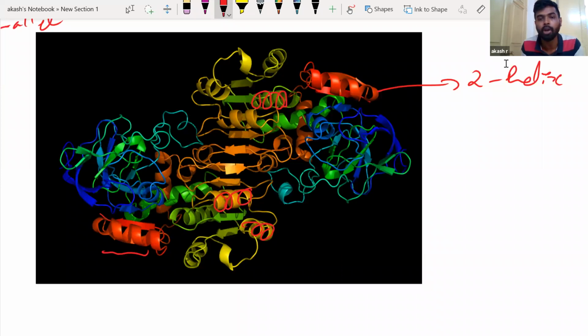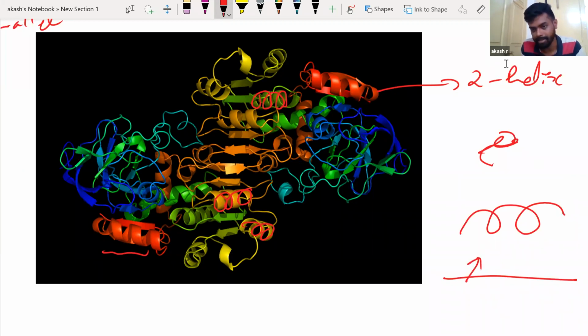Why does this happen? This happens because of hydrogen bonding. There will be so many amino acids here. If I draw a helix like this, it would have been a straight line and this became like this. Why? Because in this particular point and this particular point, I could have a hydrogen bond. Between these points, I can have hydrogen bonds. That is why they are folding like this.